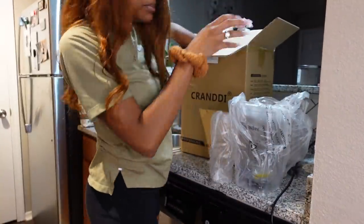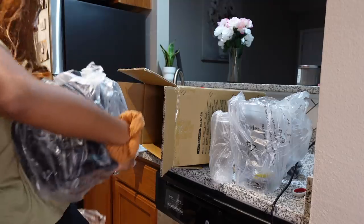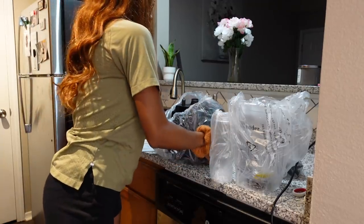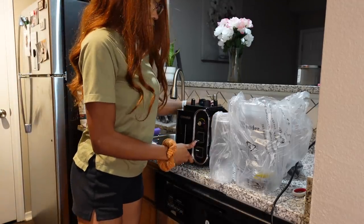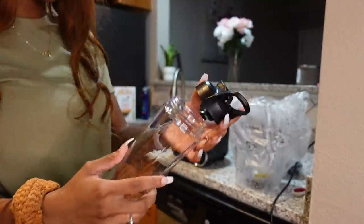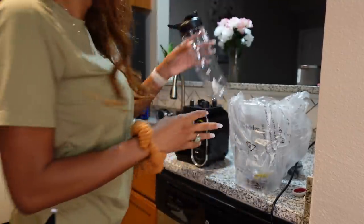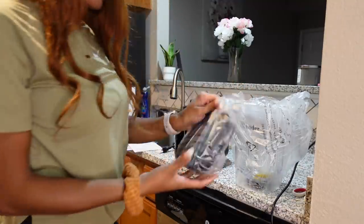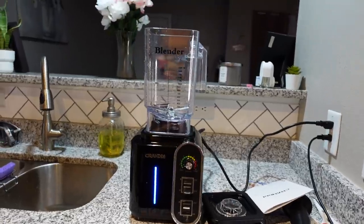I always wanted a big heavy duty blender, but I never got one. I love to make smoothies in the little blenders that I have, but it just doesn't do the job. This one looks really, really nice. It comes with a little to-go bottle, super cute. I can definitely make a smoothie and then take this to work with me. It's very shiny. Look how cute and fancy this looks.